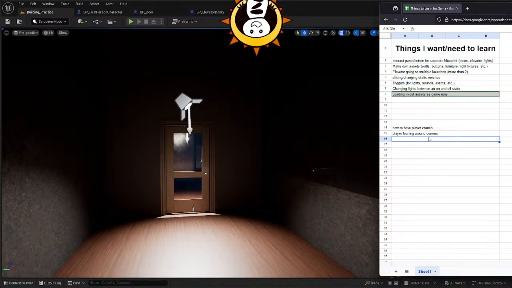What else would I need the player to do, or would want the player to do? Not much. You're not going to be shooting anything, you're not going to be flying or doing some other stuff. Running, player running, maybe even a sprint meter. I don't know if I'd want that, but it would be good to know. Yeah, that would definitely be something I'd want.